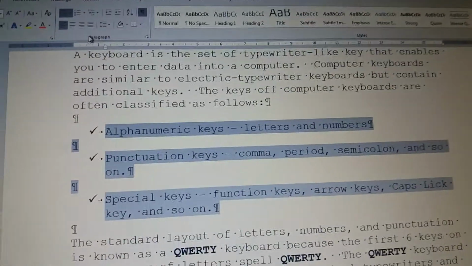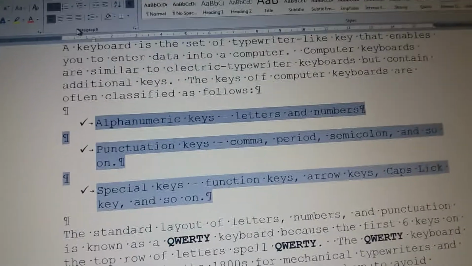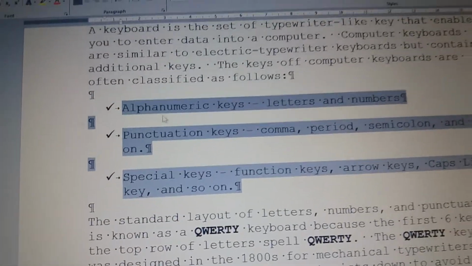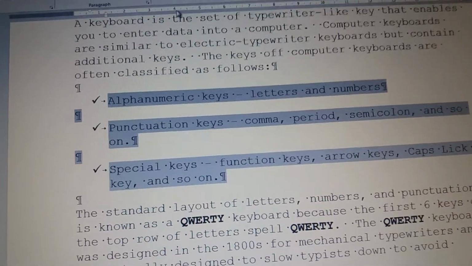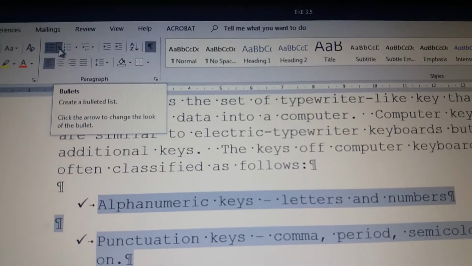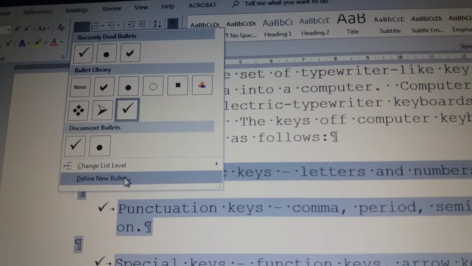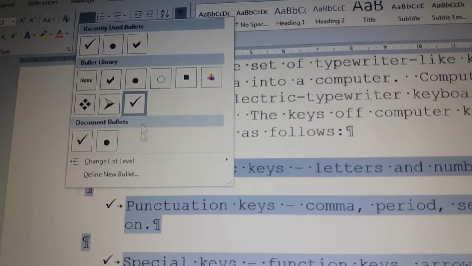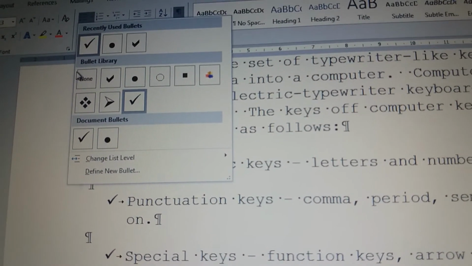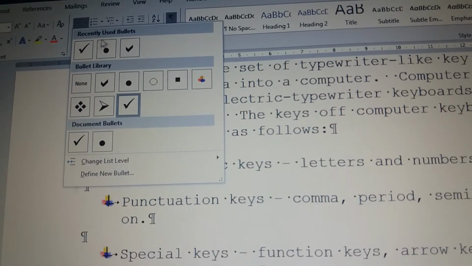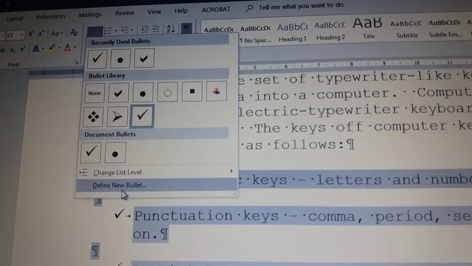But now I want to do the symbols that are not there. Because the ticks are there, I'm going to leave them. Okay, you highlight, you go to bullets. Now I want us to check the symbols if they are not here in the summary of the bullets.